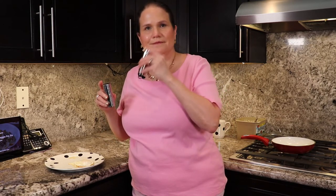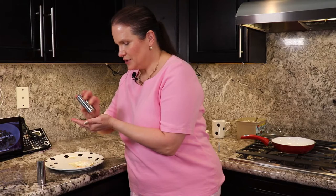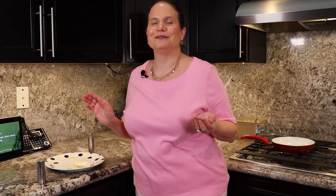Salt is heavier and it's going to make a louder noise. Pepper you can hardly hear at all. Now, to judge how much you're putting on your food, just sprinkle a little bit in your palm so you can use your sense of touch to judge how much you're sprinkling on your food.